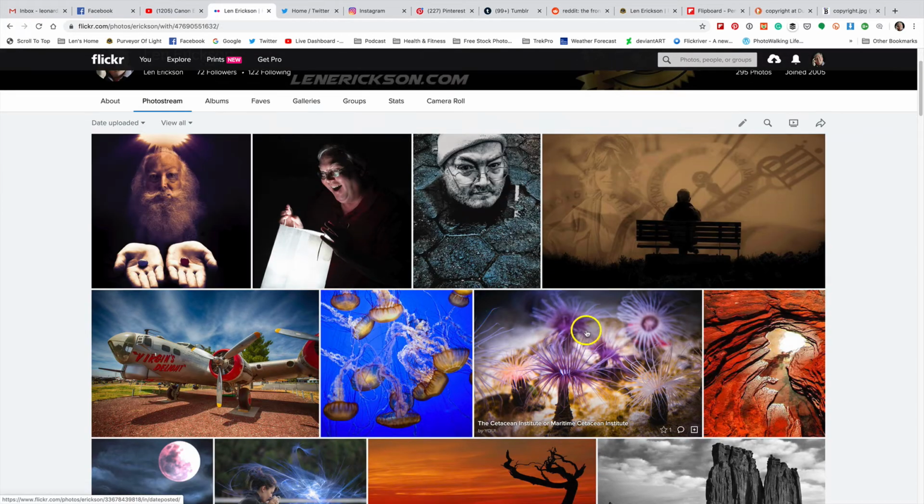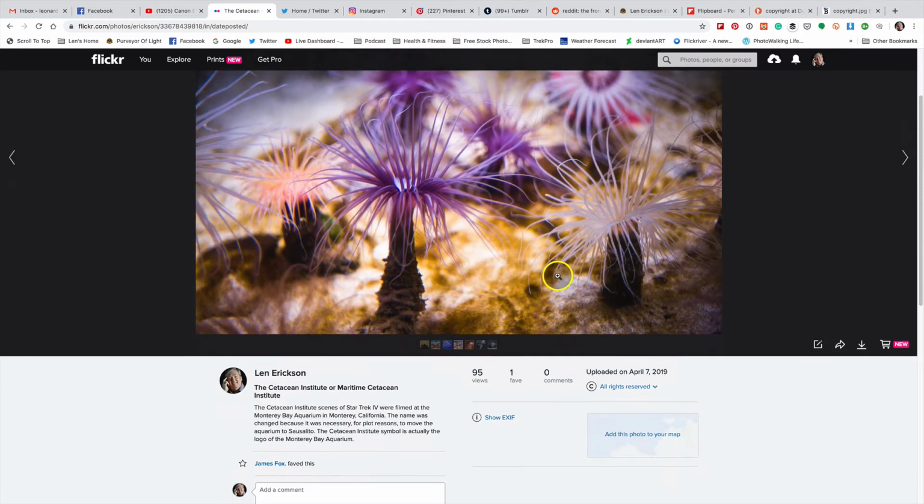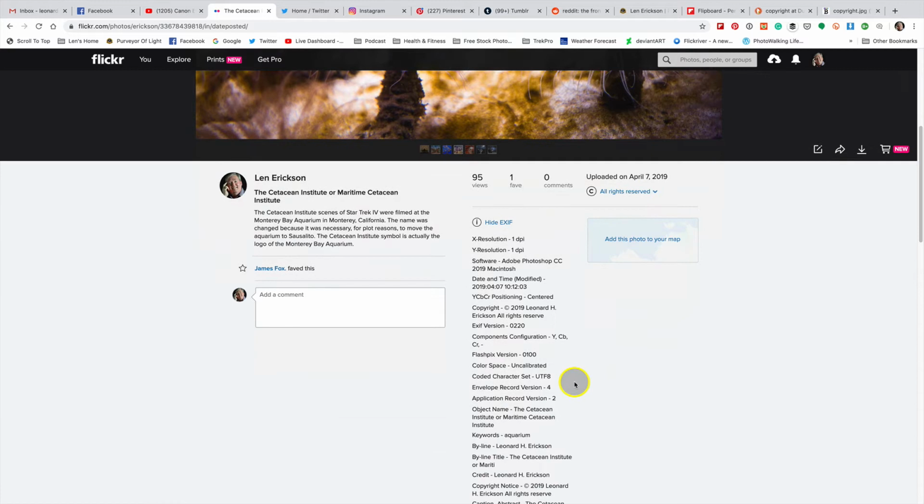Another example is this image that I just sold by chance. I was contacted, and how did they contact me? The EXIF information. And here you can see the copyright information right here in the metadata.